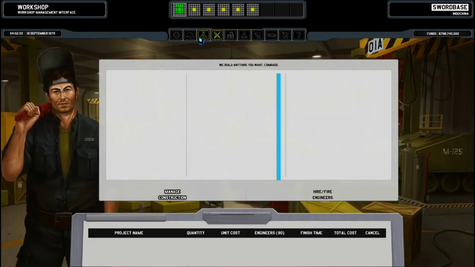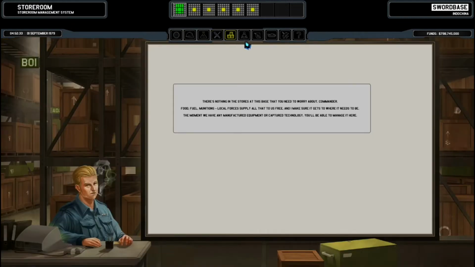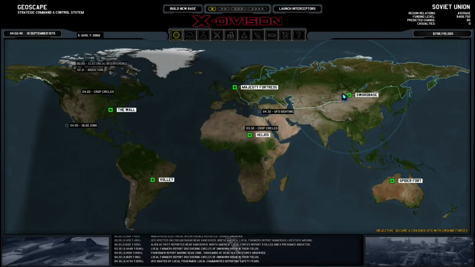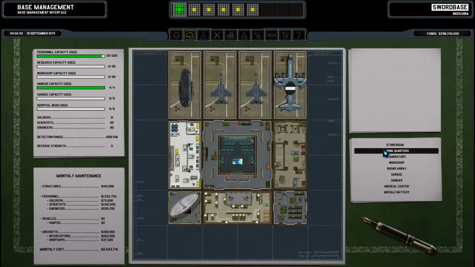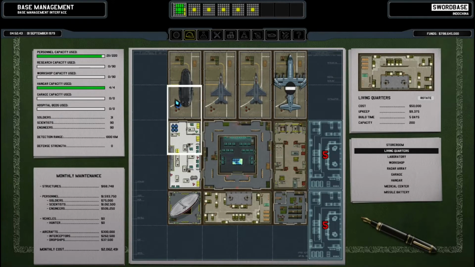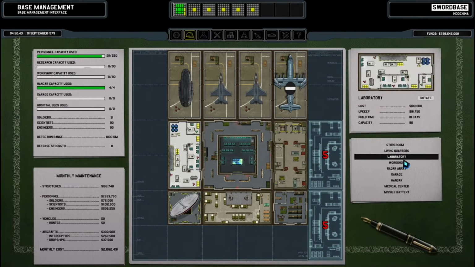Alright, so let's go over to the construction. Where is that? I don't know where that is. Alright, so we're gonna build more living quarters. Since there's only one living quarter, it gives you 200 capacity. So we're gonna build another one. And another one. So we're gonna have 600 capacity.